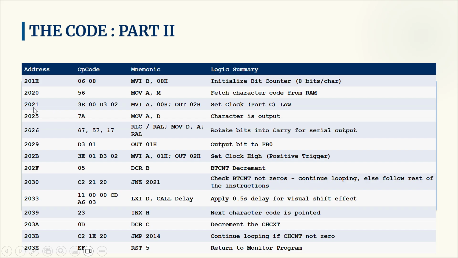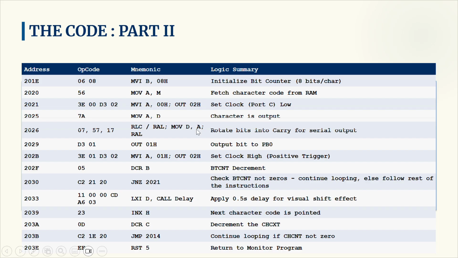Starting from the address 2021, we have the serial data transfer. Because the display module receives data bit by bit, which means serially, the code must rotate the character data. The clock signal is initialized to a low state. Using RLC or RAL, the code shifts the bits of the character code.